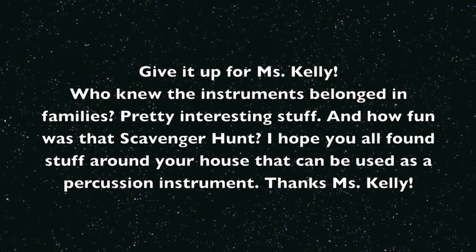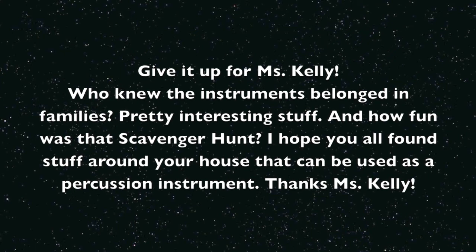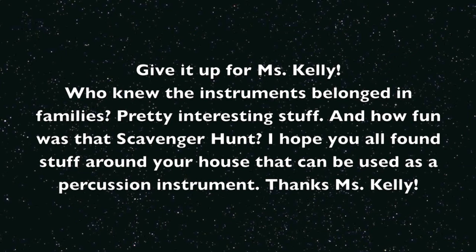Give it up for Miss Kelly. Who knew the instruments belonged in families? Pretty interesting stuff. And how fun was that scavenger hunt? I hope you all found stuff around your house that can be used as a percussion instrument. Thanks, Miss Kelly.